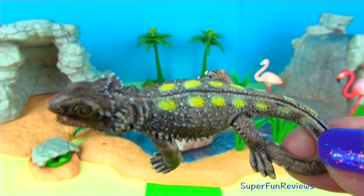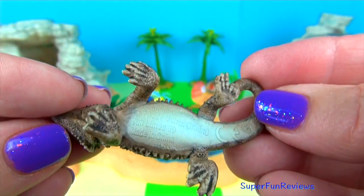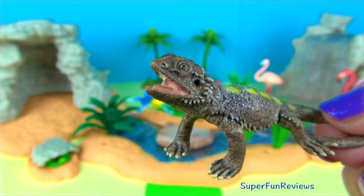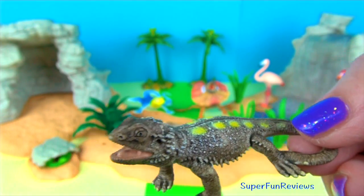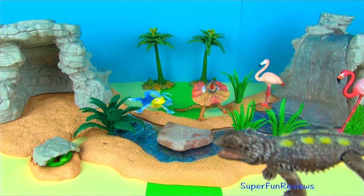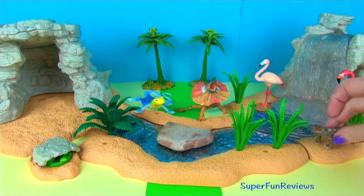This is the Pagona lizard, also known as the bearded dragon. The bearded dragon lives amongst the bushes and trees and can also be found basking on rocks. They are popular pets in the US. The bearded dragon is an omnivore and likes to eat insects, small rodents, lizards and leafy plants. The bearded dragon has a specific way to greet other members of the group or to show submission in front of a more dominant male — it will stand on three legs while rotating the remaining leg in the air. Totally amazing.